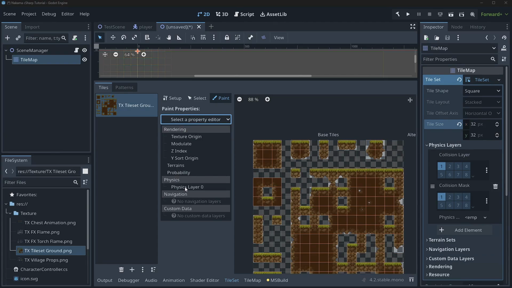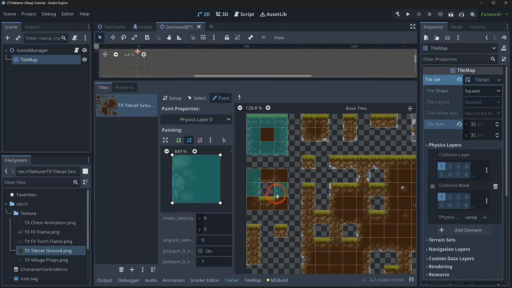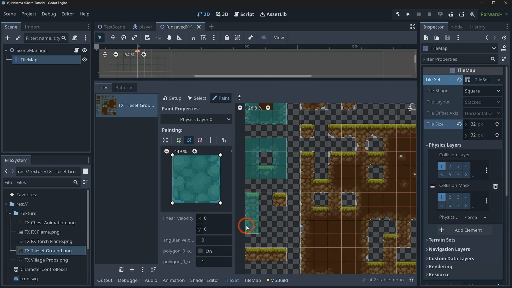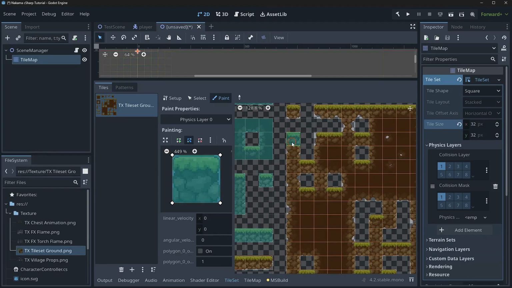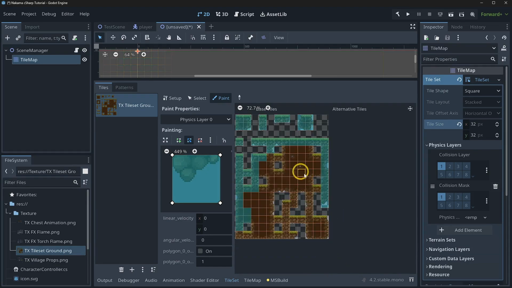So now we can click on this, physics layer 0, and I can just drag and make stuff collidable. I'm going to make all of this collidable like this, and like that, this, that, that. Go ahead and drag all of this, it needs to be collidable. Really, we don't need to make all of it collidable because we're not going to use most of this, but it's just good practice to come in and make everything work.